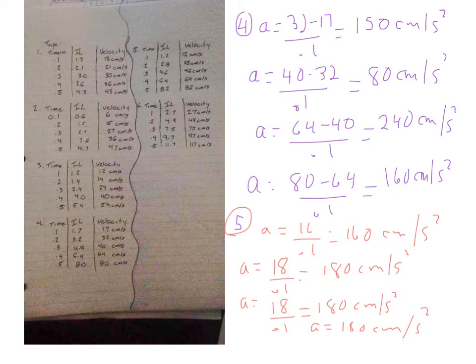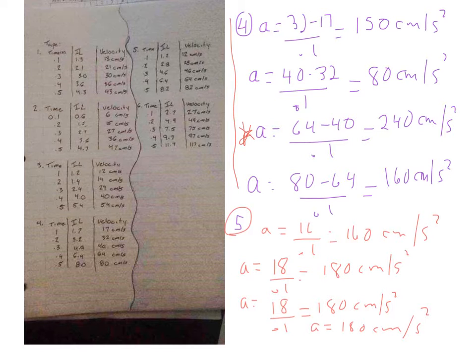Okay, so on this page, I thought I'd save you the trouble of listening to me having to work them all out, so I just wrote them out for you. So for question 4, there's the 4 accelerations going from the top to the bottom of your chart. And again, this one's wonky, right? That one just might be a measurement mistake. Everything from 80 up to 240, and then sort of the halfway point would be in the 150 range. So I'm kind of thinking that should be the average slope there.